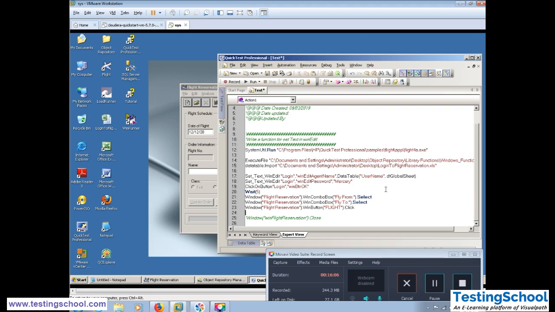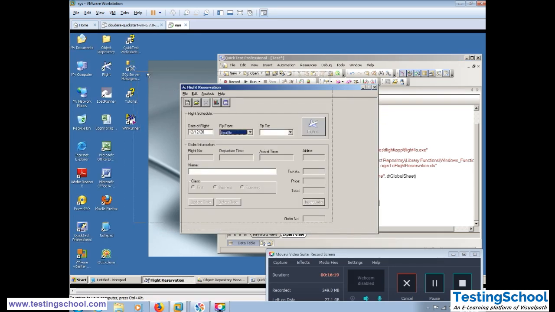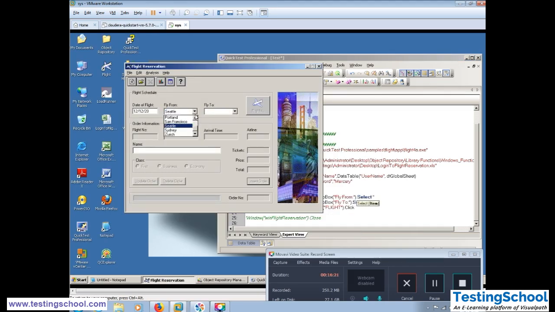Okay, I'll see. So first thing, based on our OR, flight reservation combo box fly from dot select. So dot select is a VB script command to make it select something. So first is Portland, PORTLAND.